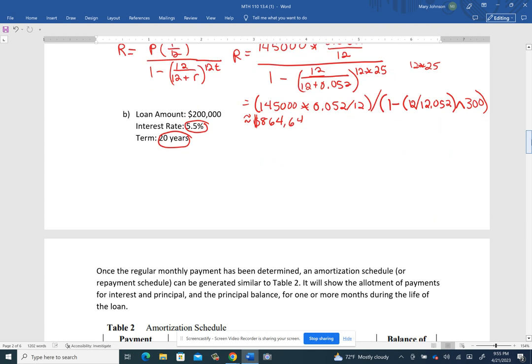Okay, so I'm going to take that 6.87887. That's the factor that would be how much I would pay for $1,000, but my loan amount is $200,000. So I need to multiply by 200. Okay. And when I do that, I get about $1,375.77. So this one had an interest rate and a term that was in the table. So I'm not going to go through the formula because I don't have to. And there's my answer.